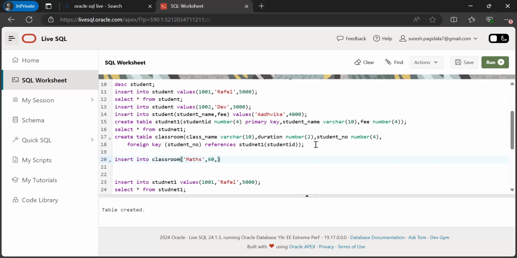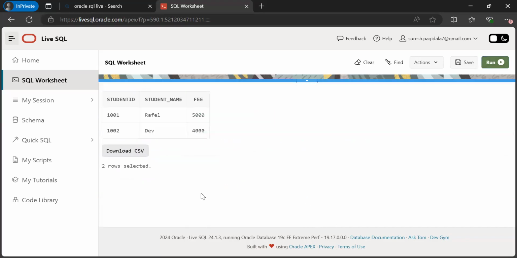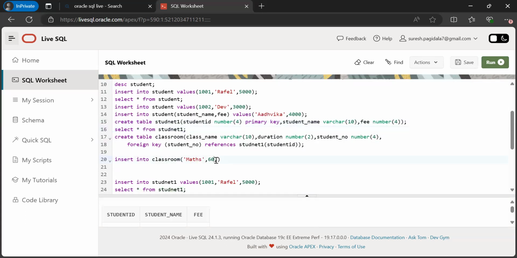If I want to give a student ID, first it should be there in which table? This student one table, right? So let's go here. If you see here, we have 1001 and 1002. If you give any one of these, the record is valid. Otherwise, it will throw an error. I will show you that.